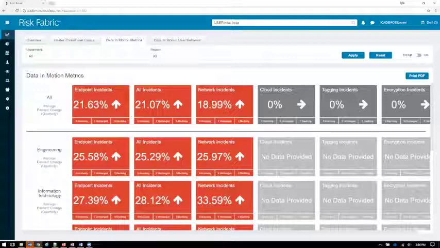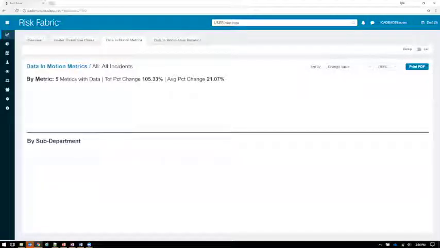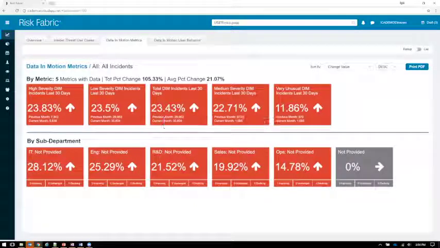If I drill into these, I can see, in this case, in this quarter, I'm 21% higher on the amount of incidents I'm generating. And you can see network and endpoint is contributing a little bit to each one of those. If I drill in, I can get the sub metrics that roll up to that overall high level metric. So I can see how many high severity, low severity, unusual events are we generating? Are we trending positive, negative?